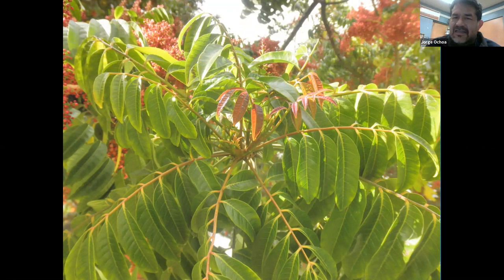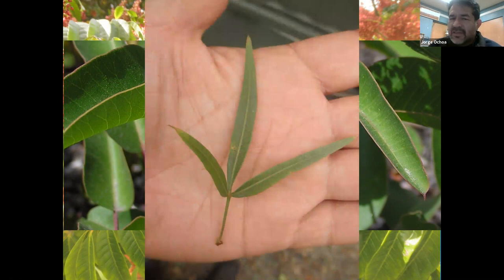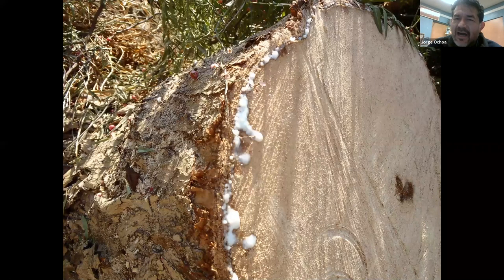When we look at the plant family, the leaves are going to be extremely variable. Some members are going to have compound leaves with many leaflets that are quite large, or we might have simple leaves that have just the petiole and the blade. Sometimes they're going to be lobed, as in the Rhus lancia or the African sumac. What is going to be common among all members of this family is the fact that we can consider them to be somewhat poisonous or caustic — if the sap gets on your skin you may develop an allergic reaction.